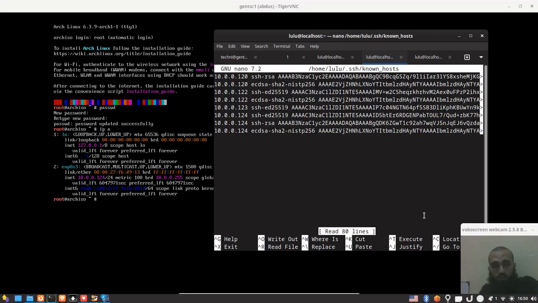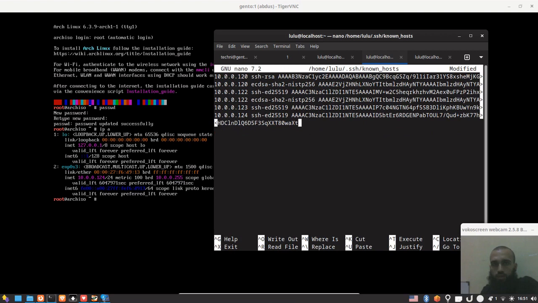If you want to solve also this issue, just delete the line of the IP address of your Arch Linux live machine in your .ssh folder, known_hosts. So we delete all this line like this, and then like this, these two ones, or three ones.